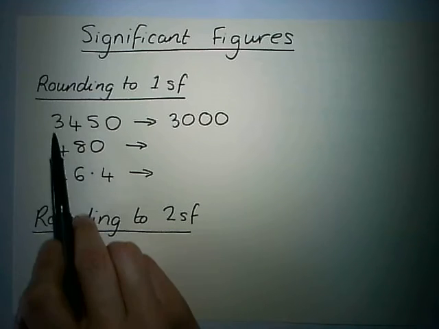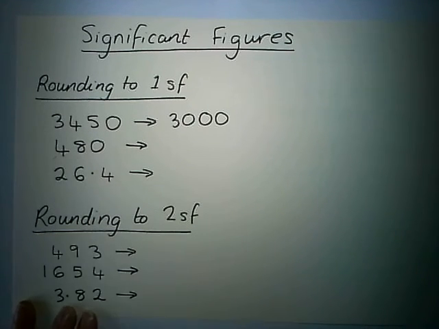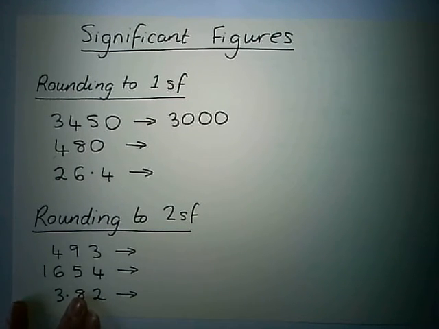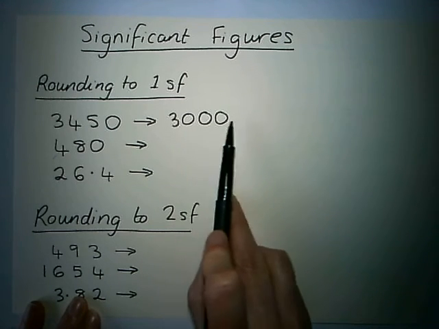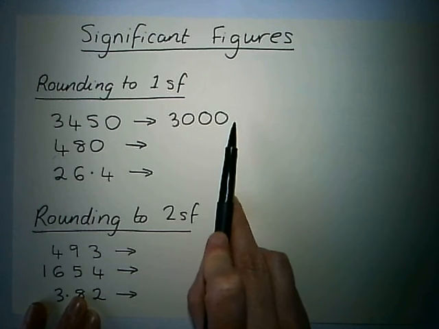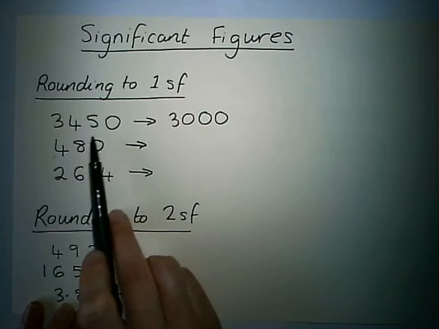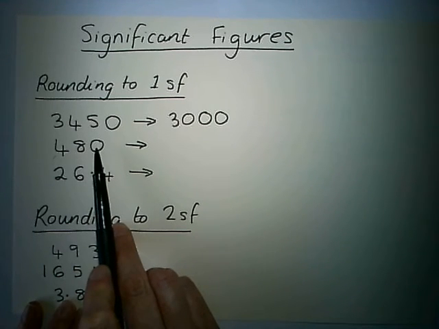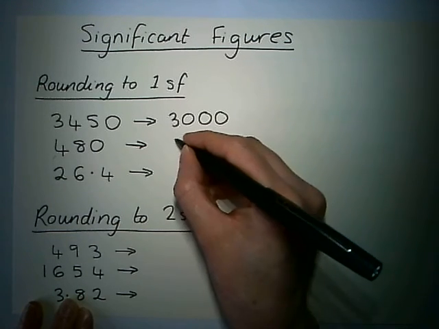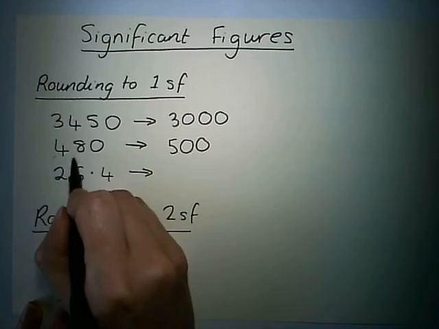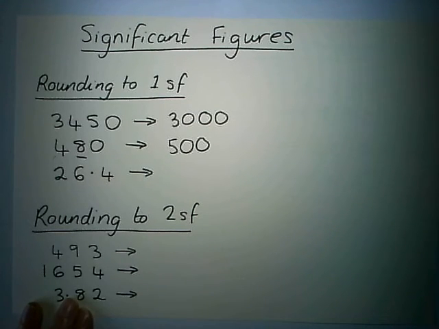Okay, so the most significant is the one that represents the highest value. So if it's one significant figure, just one digit, but you're allowed to add in extra zeros to make the place value sound correct. Okay, this one is 480. So the answer is going to be 400 or 500. Which is it closer to? It's closer to 500. So how you can check quickly is just check the number that immediately follows the first significant figure, and if it's large, round it up. So we round the 4 up by one place to 5, so 500.